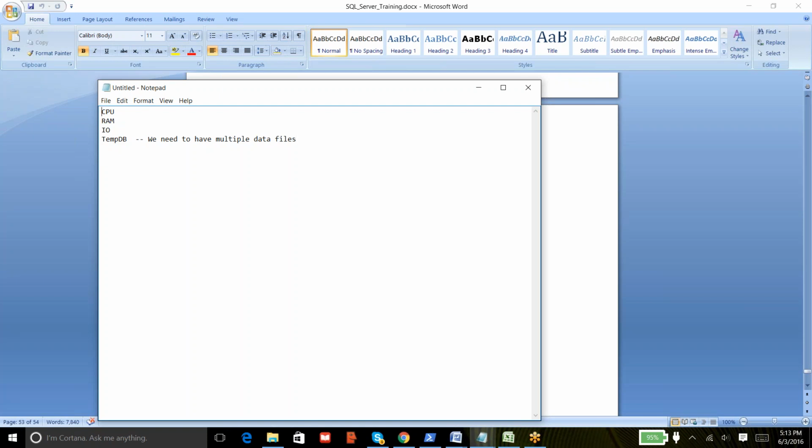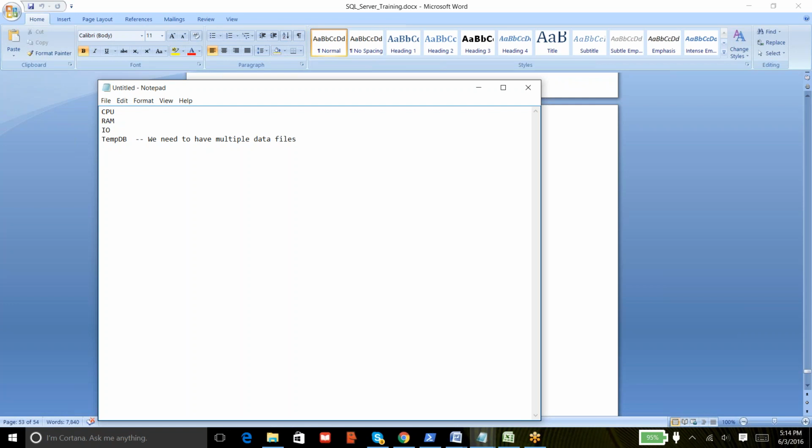And let us try to understand each of these 3 resources. We have talked about Tempdb, now the CPU, RAM, IO. I don't think I need to give an introduction to these 3. We are very much familiar with CPU, RAM, or IO. But still, if something is going wrong, I mean, your server is not responding properly, we need to identify where the problem persists.